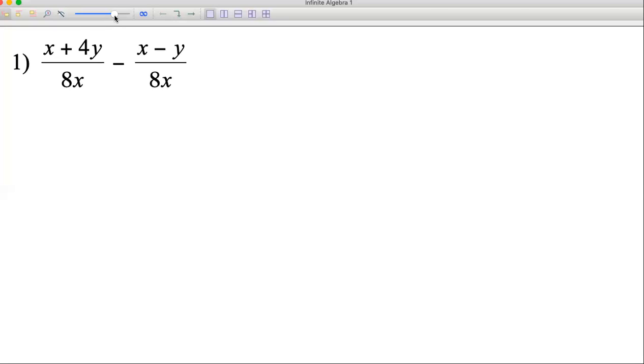Now some of you are like, I don't want to do that. I just want to do the whole thing in my head. Okay, go on with your bad self. You've got to be careful. But you can certainly do that. There's plenty of kids in here that can keep all this subtraction in their head and not write what I'm writing. I'm writing an intermediary step.